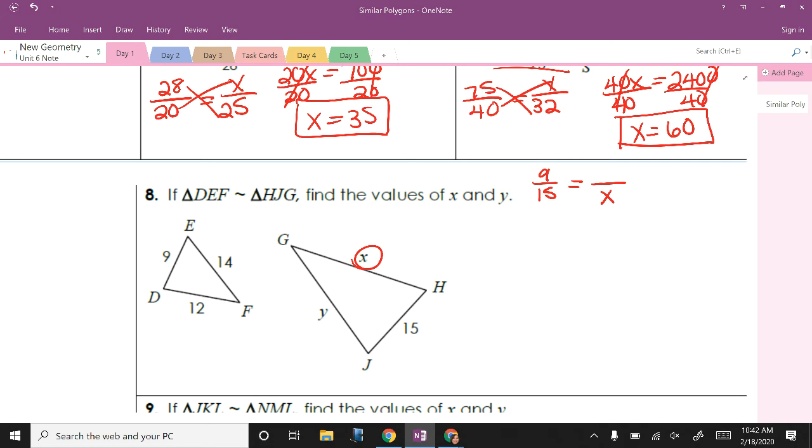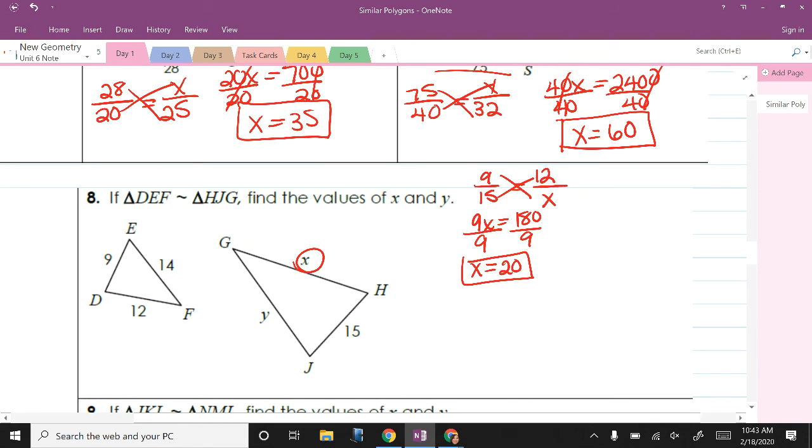12. Now look at my proportions for a second because I want to make sure y'all understand that. Both of these, this and this, are both in the left triangle. Y'all see that? And this and this are both in the right triangle. So make sure you have proportional things on the same row. Does that make sense? Okay. Cross multiply that. 9x equals, what's 15 times 12? 180. Divide by 9. And x equals 20.